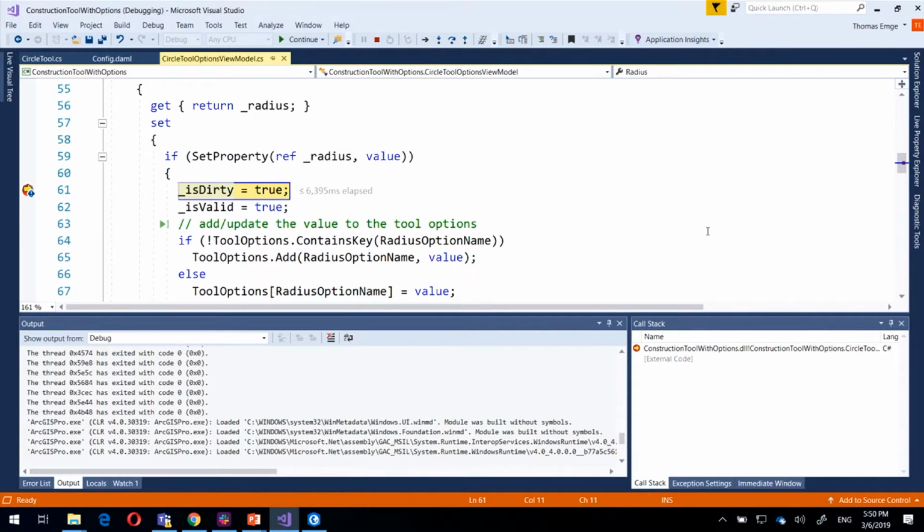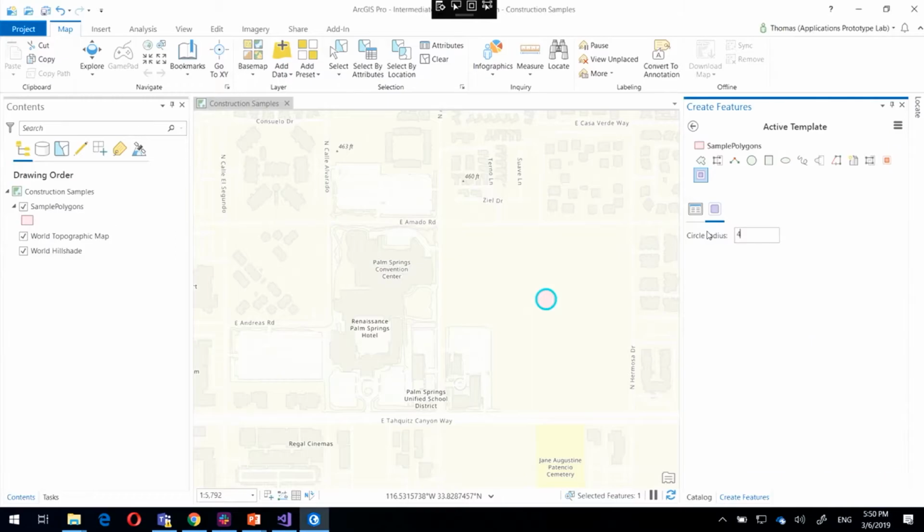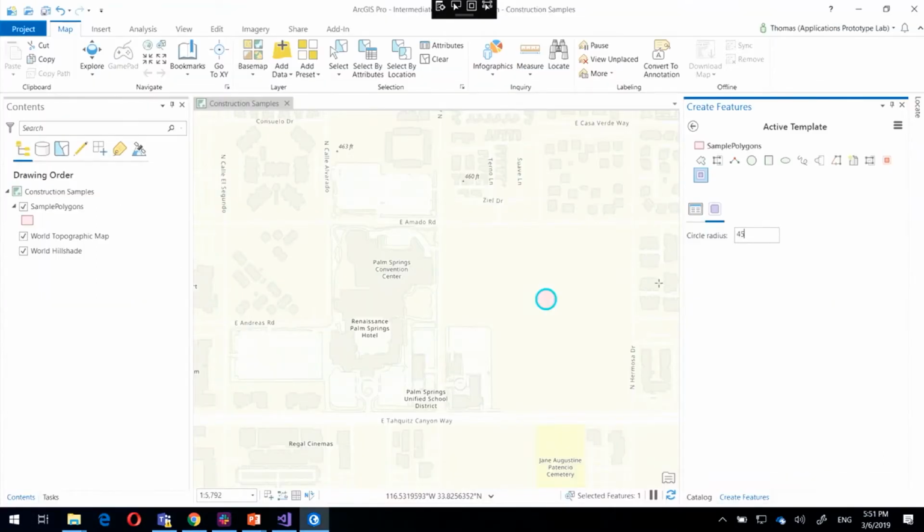We see if we already know about our radius value. Yes, it's already in our tool options collection. Let's update the value and notify the UI of the changes. I actually want to do a 45, so we'll go through it one more time.